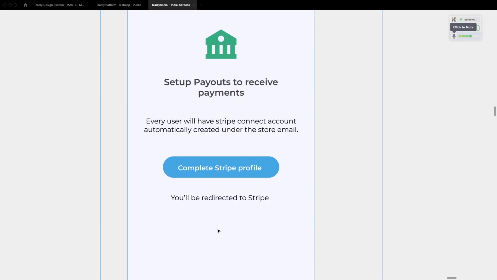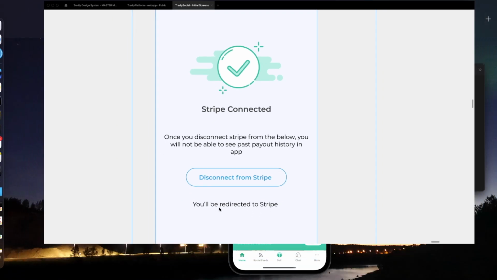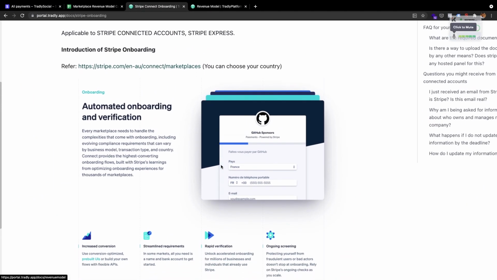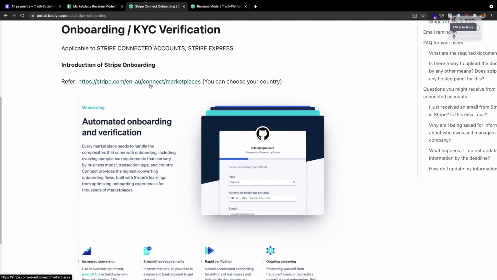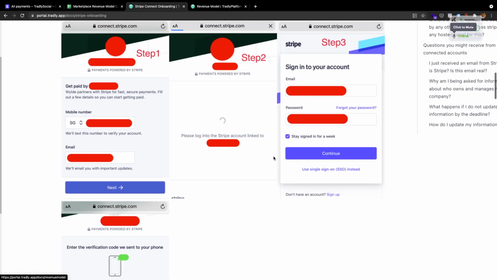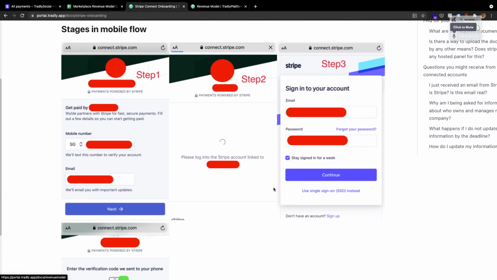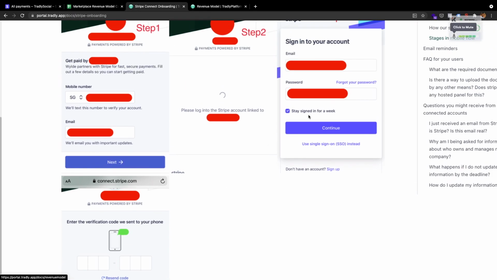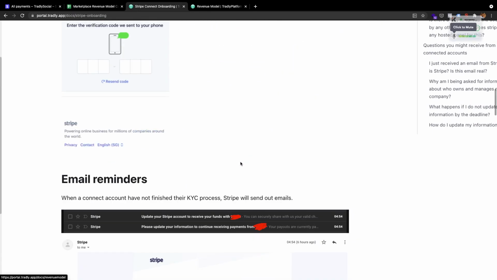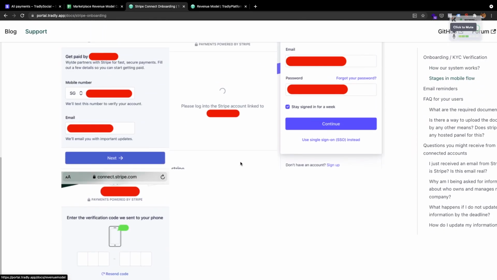But does that mean the account is authorized to receive money? No. That's where they need to connect. When they want to connect, you make an API call that sends them to the Stripe Connect onboarding. Let me show you. This is how the page looks. On mobile, they are asked for their number, email, and all those things, then finally verification, and also their bank details, just to make sure they can receive the money.